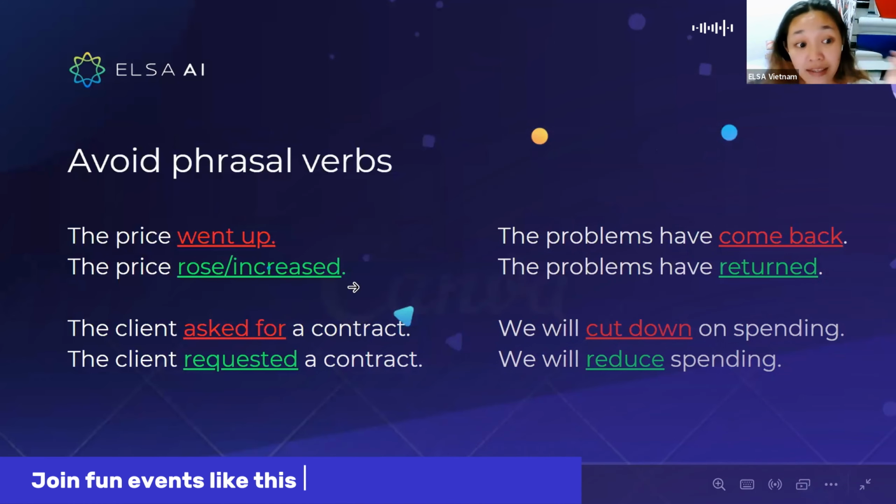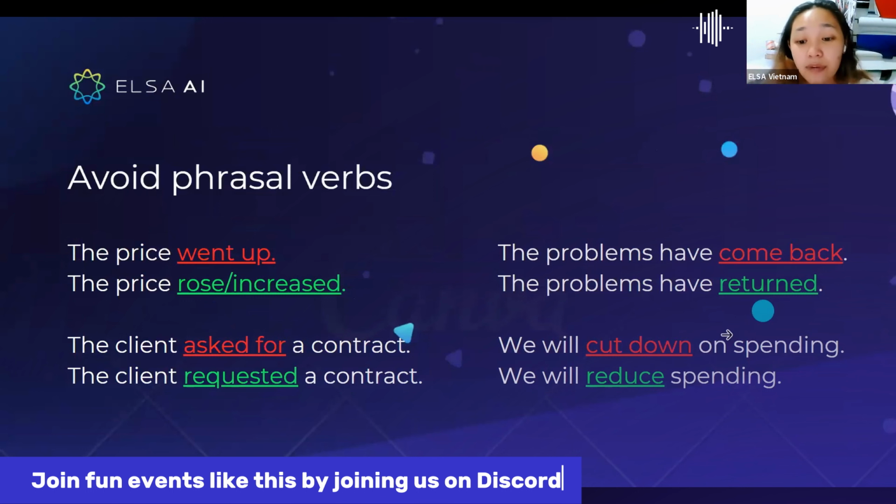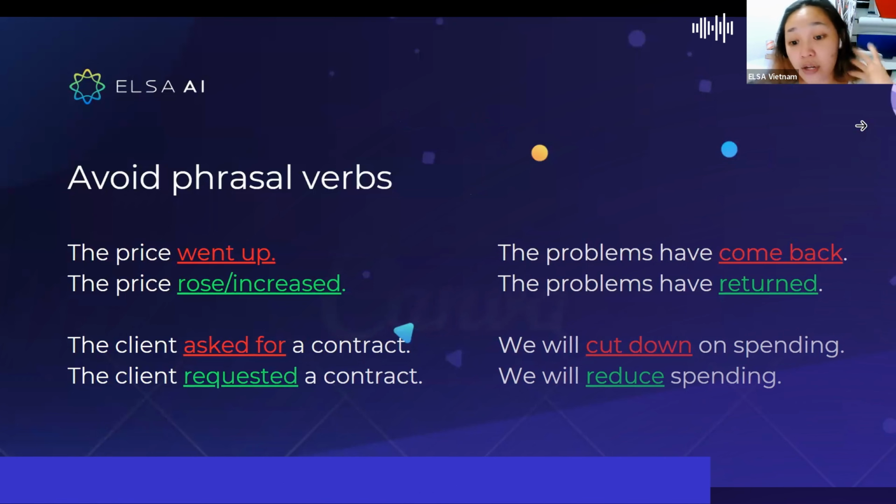One tip that I want to give you for the next slide: here we have why we should avoid phrasal verbs, right? Phrasal verbs are usually used for casual discussions. Here are some examples, and we think that for English interviews specifically, we really have to avoid using phrasal verbs, because we should use terms that show that we really know the topic, we understand the discussion, and we're able to comprehend the message that has come across us.